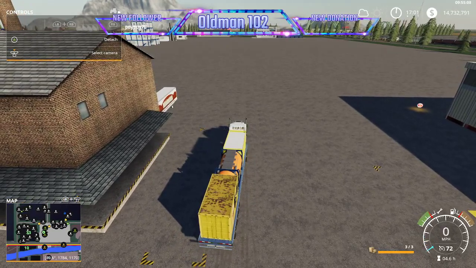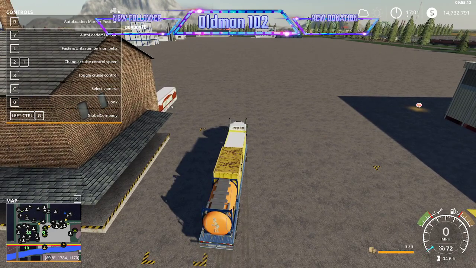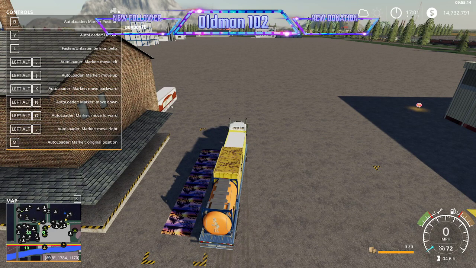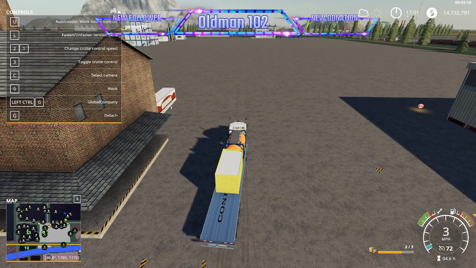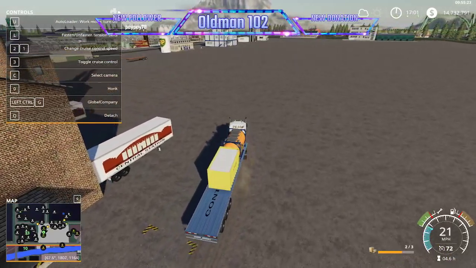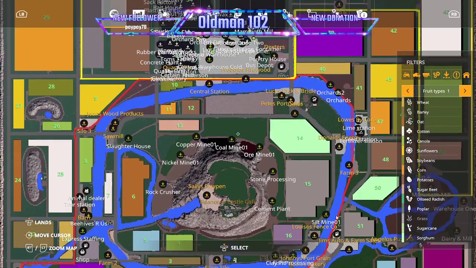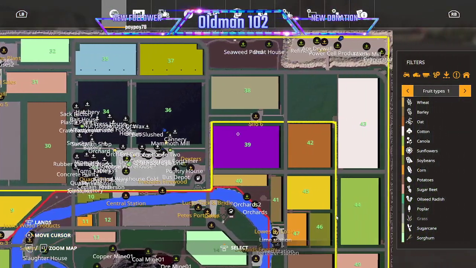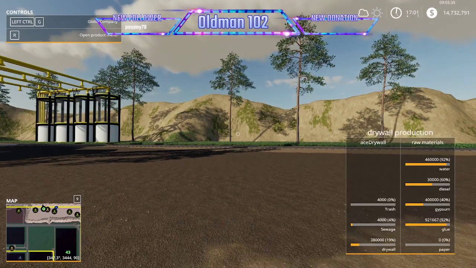So the paper should go back in here. Let's drop the liquid back in. Actually, do I have the drywall factory on here? We do. Let's go visit that real quick.